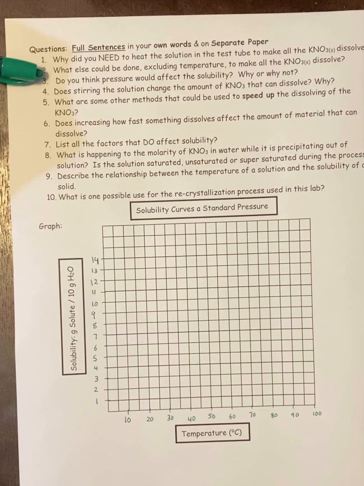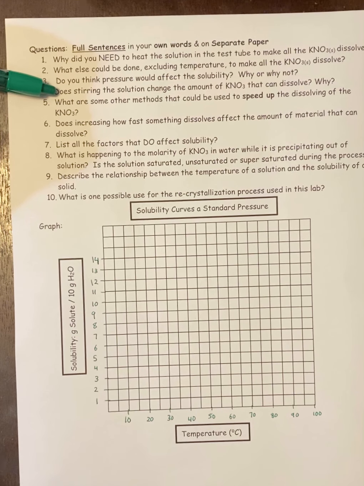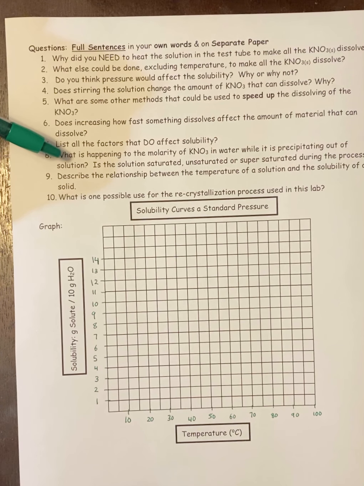Would pressure affect solubility? Again, this is out of the notes. Does stirring the solution change the amount? It's in the notes. What are some other methods that could speed up the dissolving process? That is definitely in the notes. Does increasing how fast something dissolves affect the amount of material that can dissolve? Again, in the notes. Factors that do affect solubility, these are all easy.